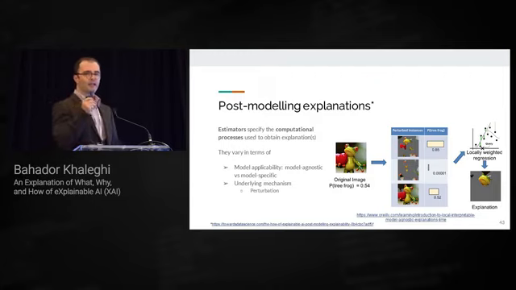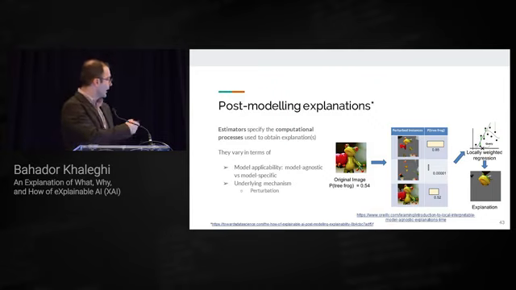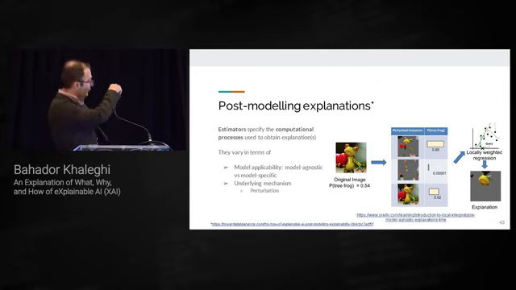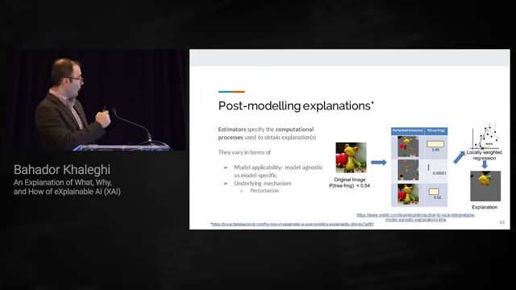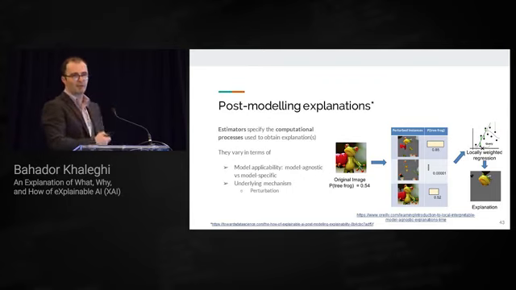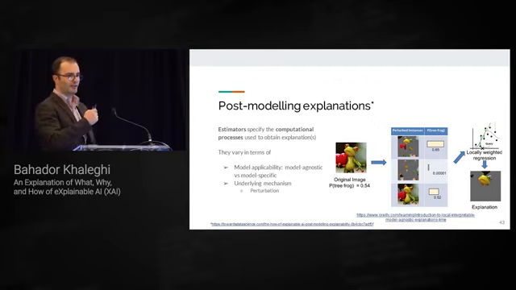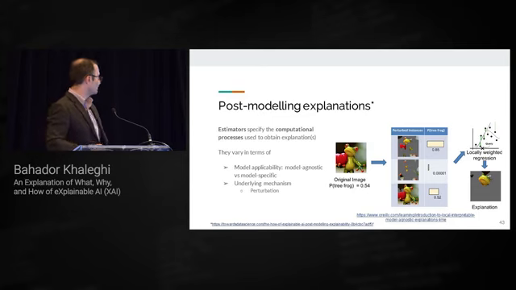So the idea is that with perturbation, you have a model that has an input, let's say it's an image classifier here. You segment that image, and then you start to perturb those segments to generate a whole bunch of other examples, right? You feed them through the model, and then you fit a linear model to those predictions. The coefficients of that linear model tell you something about which were the most important segments that helped the model predict, let's say, this image as an image of a frog, right? This is actually exactly the mechanism that the well-known LIME approach uses under the hood. And many other methods use a variant of this technique.